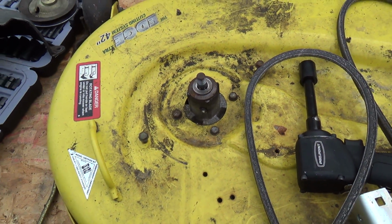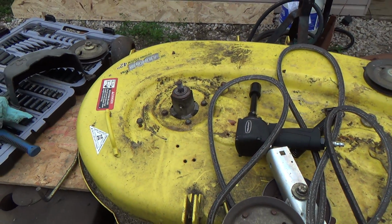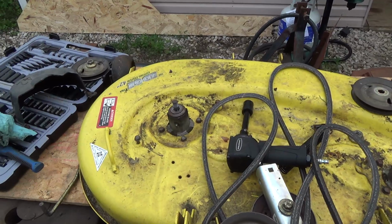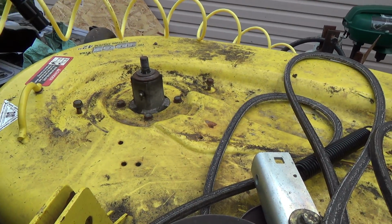I guess we'll spin these off anyways. I'm not going to probably put the new ones on until I talk to her though, because she might need to get a new deck shell too. She won't like that. Alright, let's see if this will come off of here.